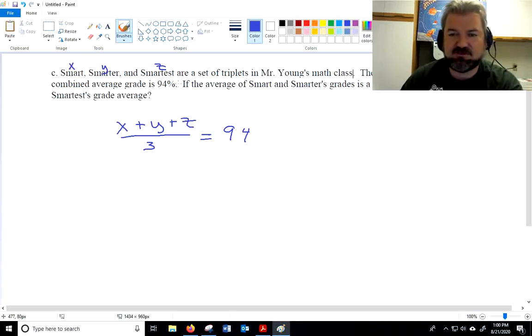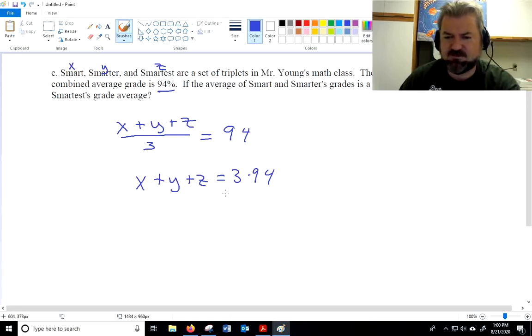When it tells me that 3 people have an average of 94, what it's really telling me is that the sum of those 3 people is 3 times 94. That's what it really means. And you can see I can show that algebraically by multiplying both sides by 3. It doesn't tell me that any one of these people had a 94. It just tells me that combined, that's what they sum to. Now, 3 times 94 is... let's see here. 3 times 90 would be what? 270, so 282. You can check that on a calculator, but I think that's right.